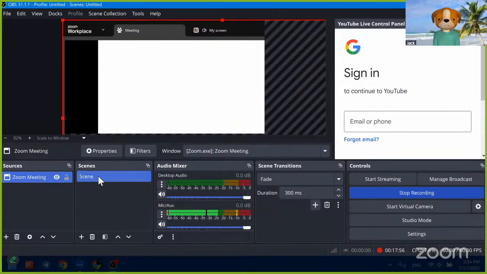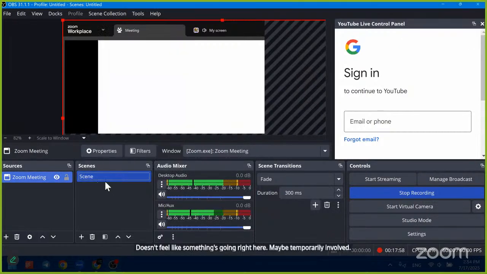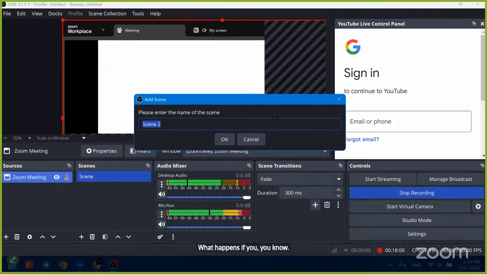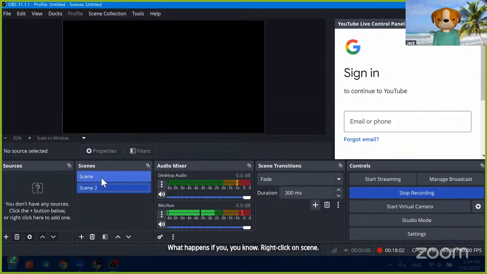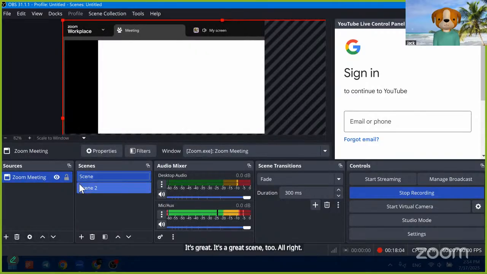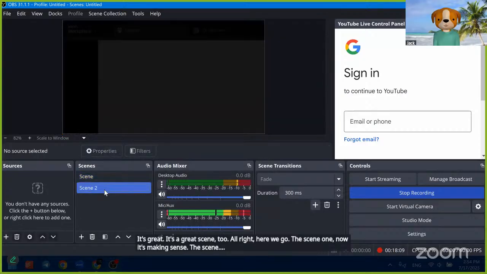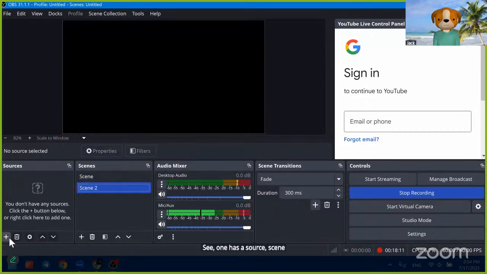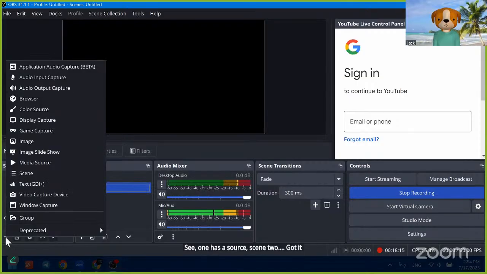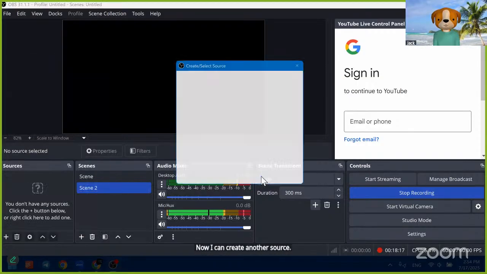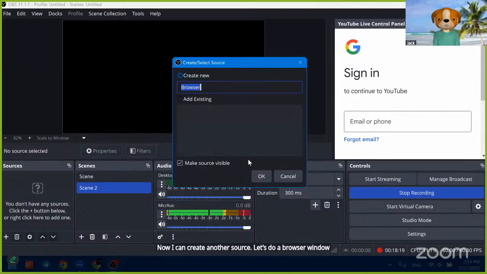I'm thinking it doesn't feel like something's going right here. You can't drag and drop. What happens if you right click on scene? Let's create a scene two. All right, here we go. So scene one, now it's making sense. Scene one has this source, scene two. Got it. Now I can create another source. Let's do a browser window just for giggles.